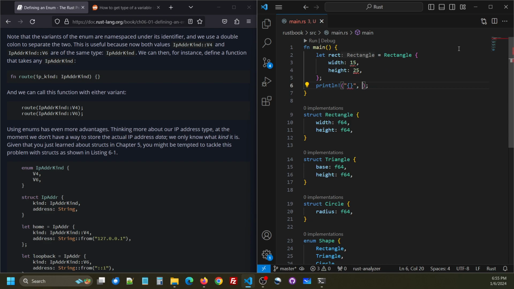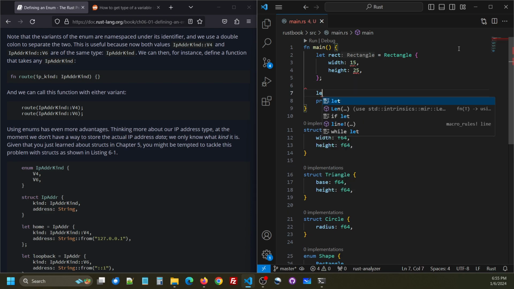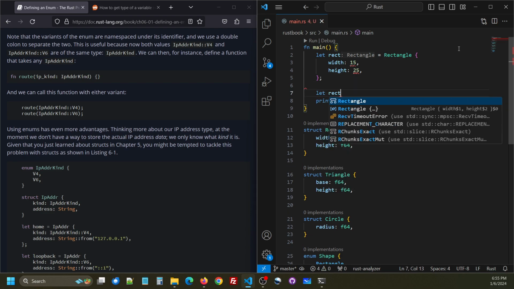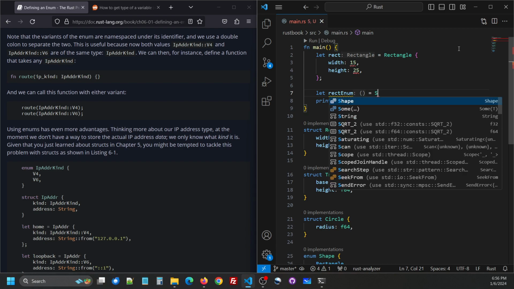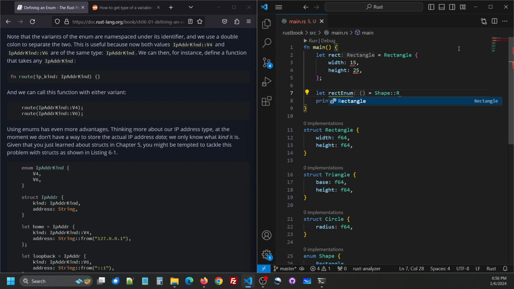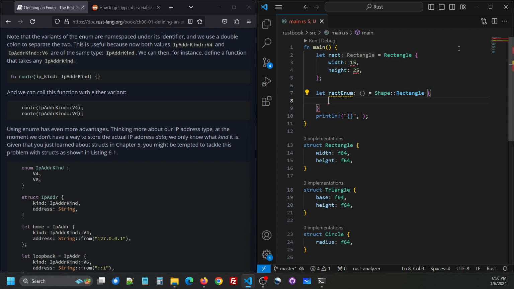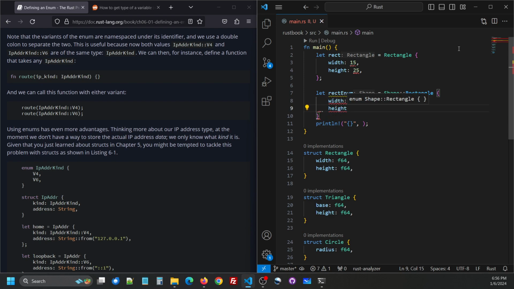And how do I... let rect, enum, can I do this? Be a shape rectangle like this with width 15 and height 25.